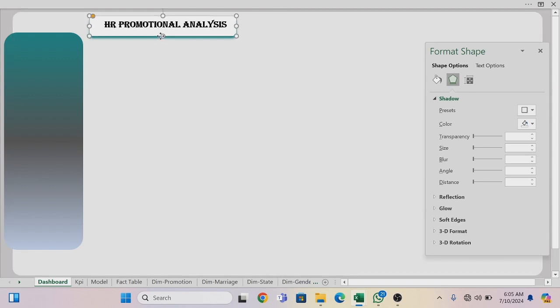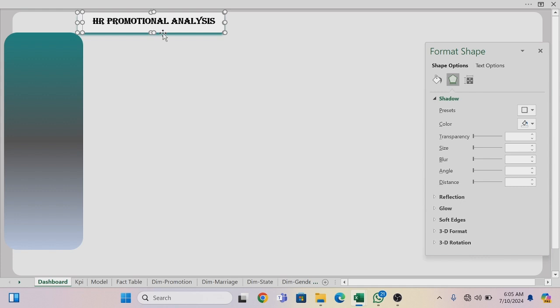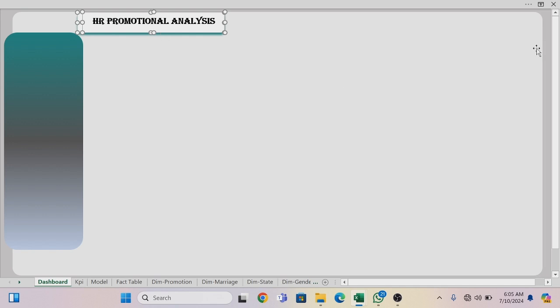So we have this here. Okay, so let's go ahead. So next, let's bring in our templates.